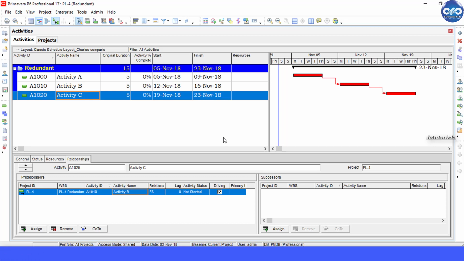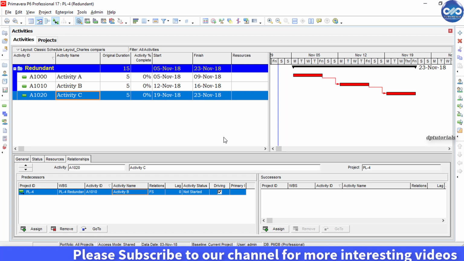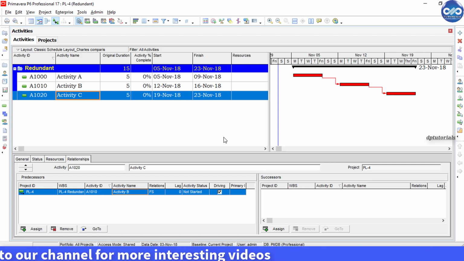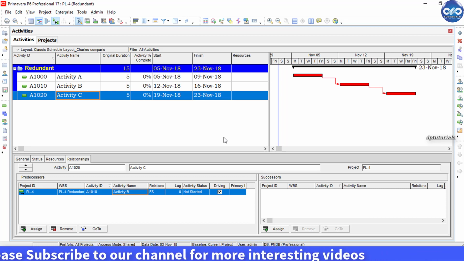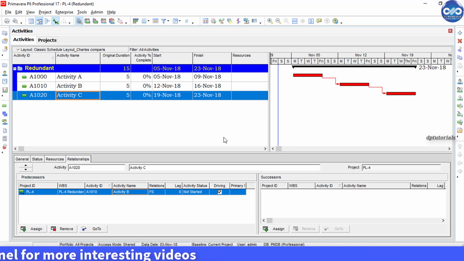But friends, remember, you should remove the redundant relationships only if you are sure that someday these relationships won't become driving relationships. Just because they are redundant now doesn't mean that they will not become driving as the project progresses. Today's non-driving relationship may become the critical path in future. So I recommend not removing any redundant relationships from a Primavera P6 schedule, rather than regretting the decision of removing them at a later stage.